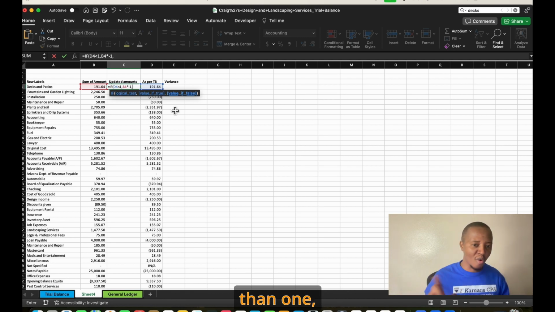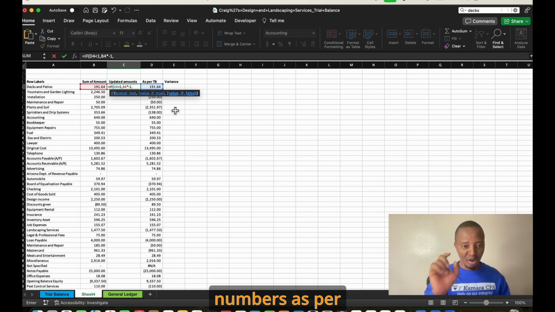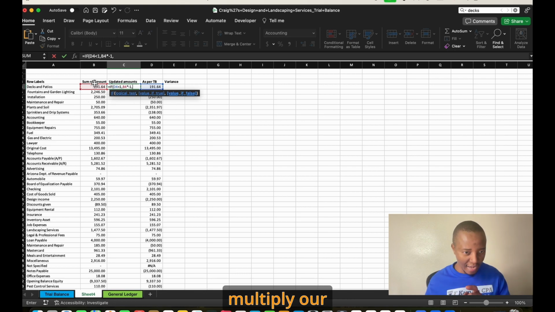If it is less than 1, because all negative numbers are less than 1, in fact they are less than 0. So we are going to multiply our numbers here times -1. The -1 will convert the number to a negative number, but the value will still remain the same.